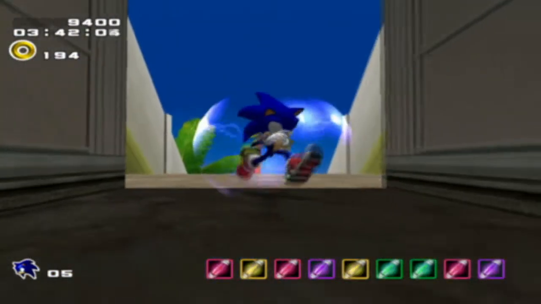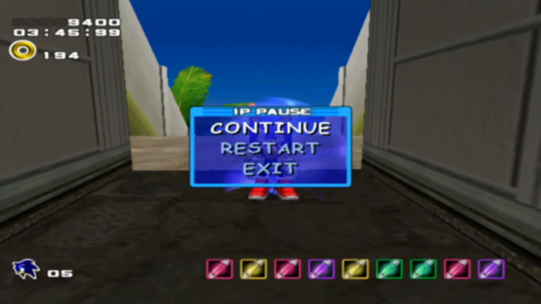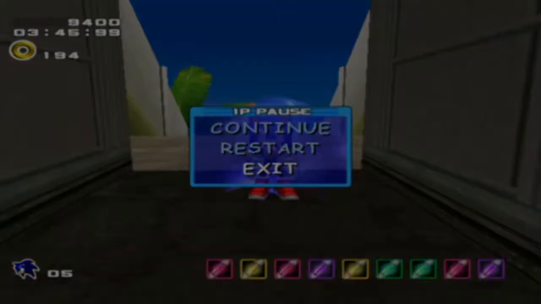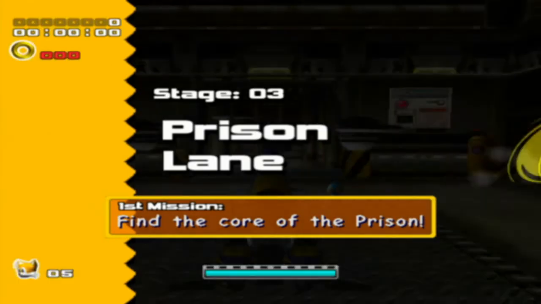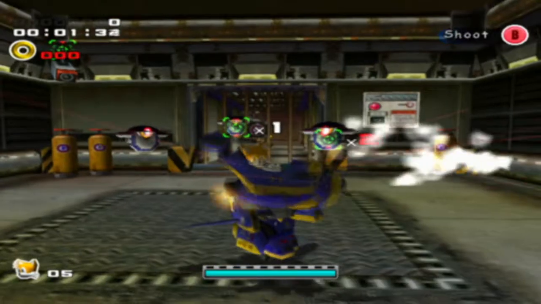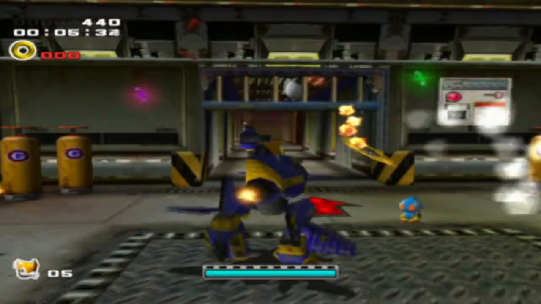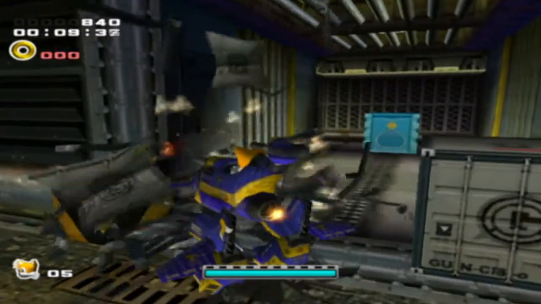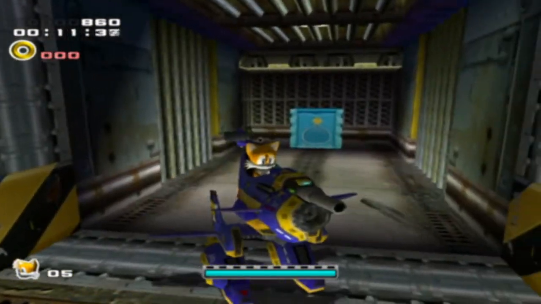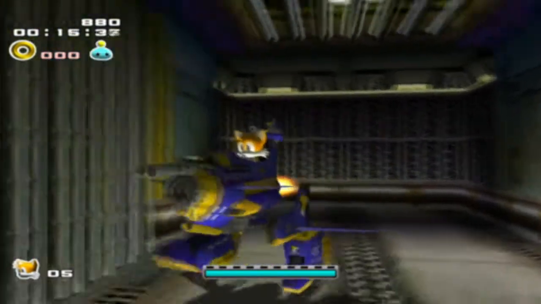So now we'll just go on to Tails. So you can just exit the stage, or... Okay, cool. We'll see you then. Stage 3, Prison Lane. You gotta find the cord to prison, but you're not actually gonna do that. You're gonna get distracted along the way. That's right. So remember this level? Yeah, you do, because Tails is wreaking havoc. But if you turn right here, you can destroy this, and there's a chat box. A chat box! You thought there was an item. Yeah, I did. You freaking liar!